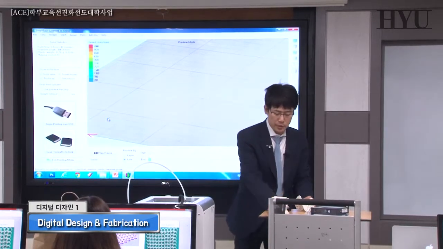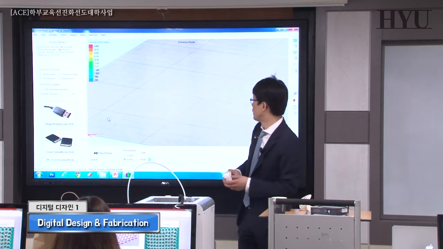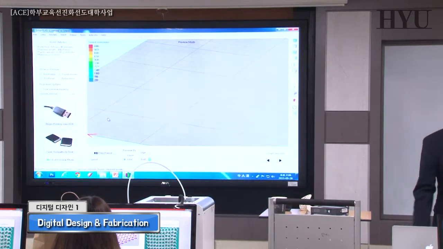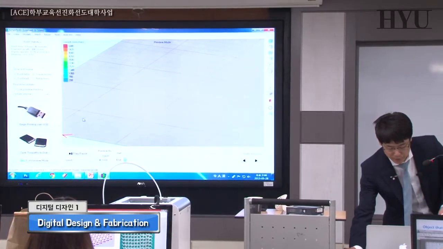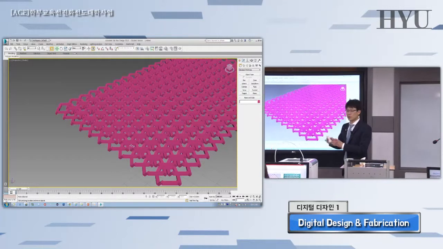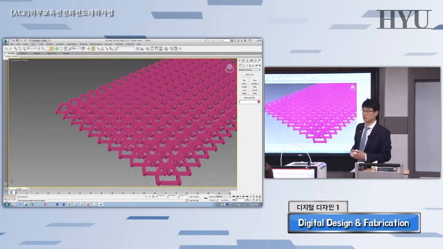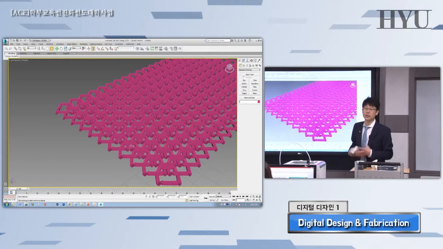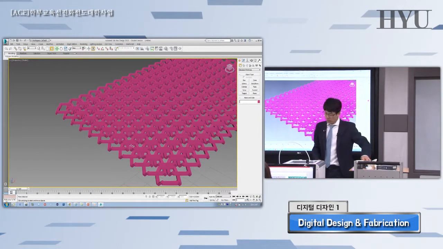But actually, this kind of example, or the one that we generated right now, is a much better example, right? This kind of object is very 3D printer specific, printable, okay?